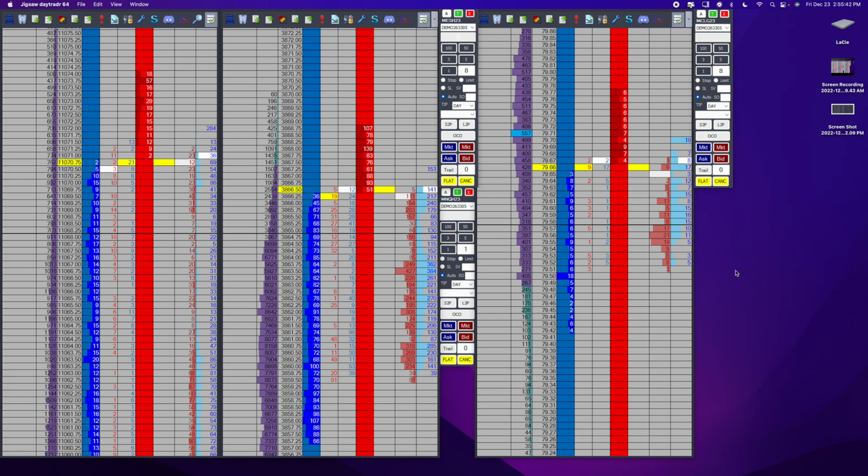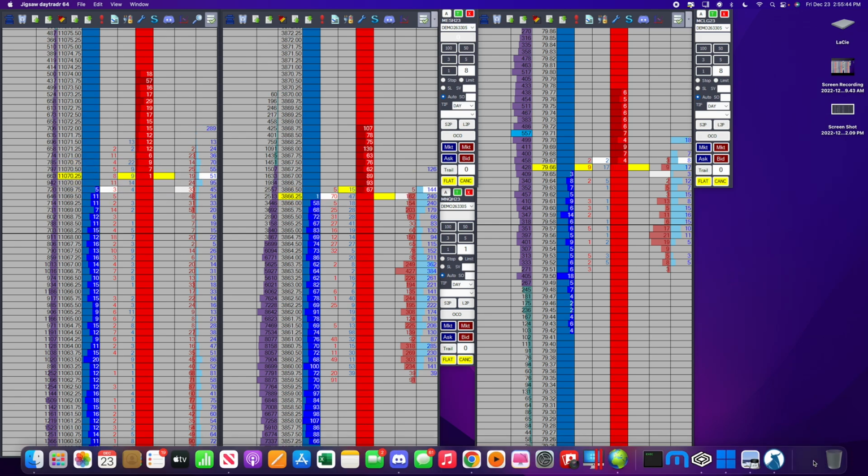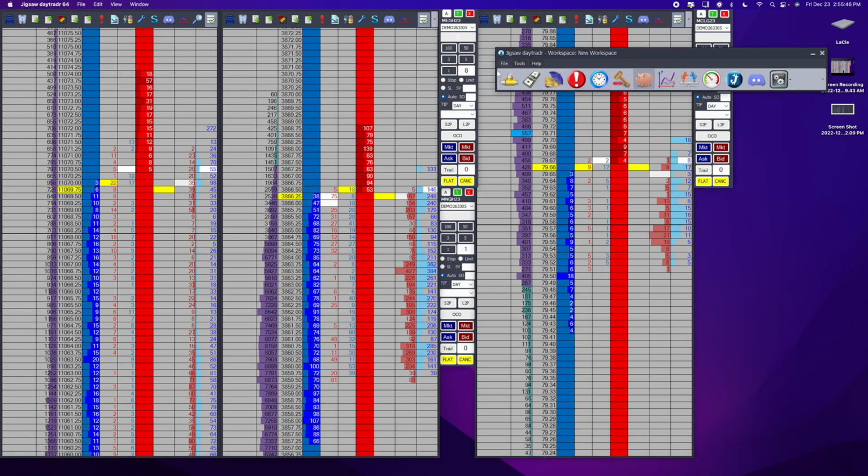Now that that's out of the way, let's go ahead and get into the basics of Jigsaw. So over here you have all of these different buttons. This right here is a connection manager. It's where you add any accounts or remove any accounts. The orders and position views show you all of the different trades that you took for the day. They show you the MAE, MFE, and your P&L.